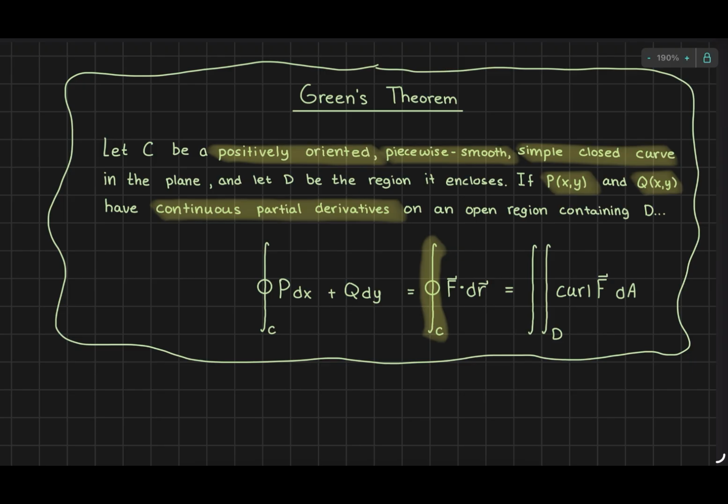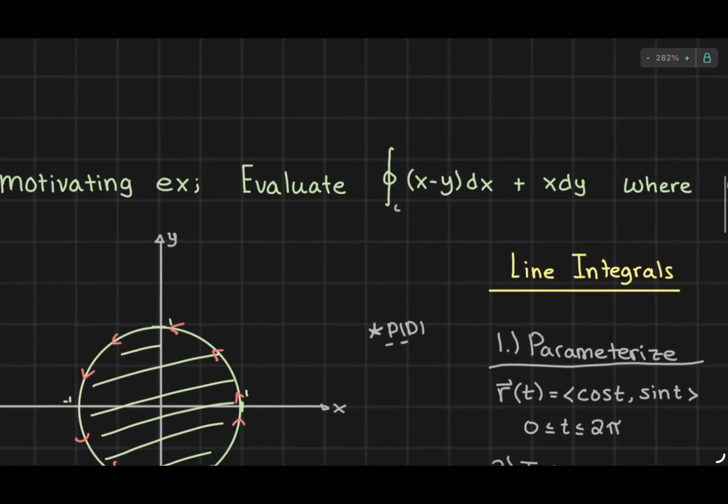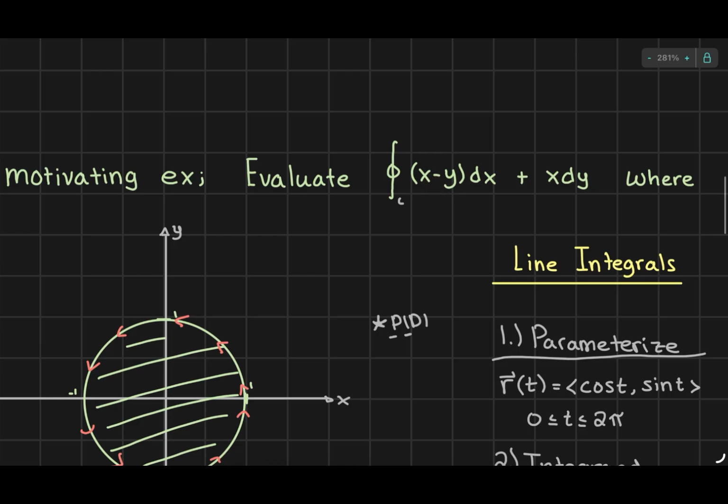Just recall earlier with Green's theorem, we have a P of x,y and a Q of x,y, and this looks awfully similar to what we have right here. So our P of x,y, as I said prior, correlates to our horizontal term, or typically our x term for our vector field, and our Q is going to represent our y term, right? So pretty much we have our two individual components, they're just already separated. This is going to be our P in this situation, and this is going to be our Q. And just recall that our vector field is going to be the conjunction of these two.